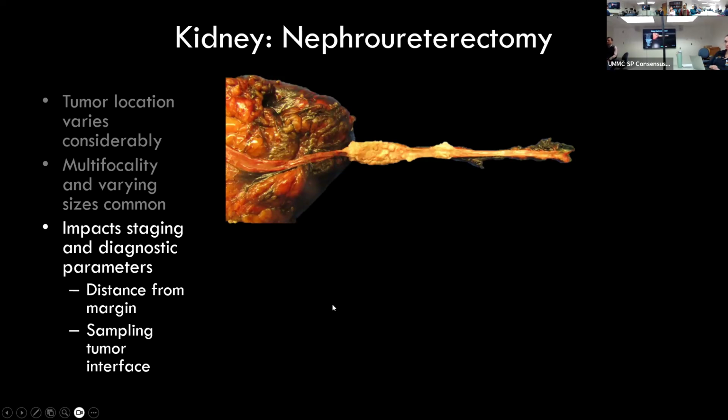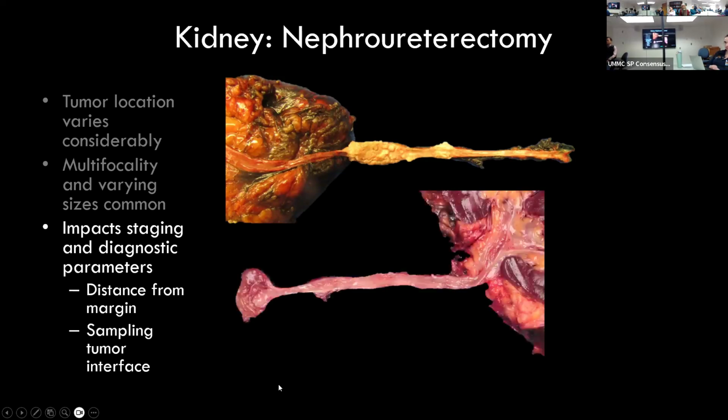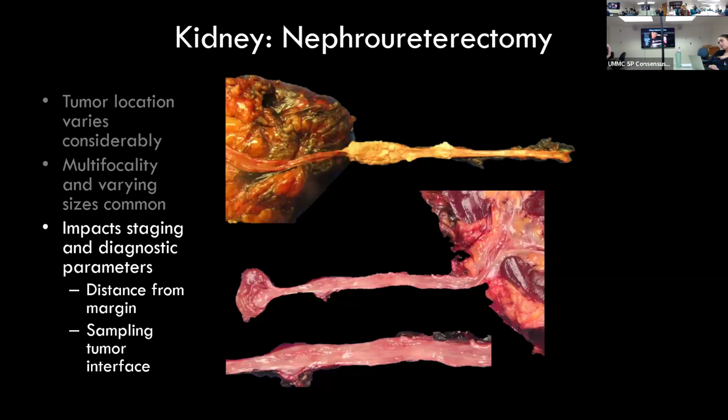which may be easier on cases where it's larger. But in a case like this, you open up and you don't really see anything distinctly. You need to be careful to assess where the tumor is. Now that you know grossly what the small varieties of urothelial carcinoma can look like, you can ideally assess them by looking carefully at the open urothelium.